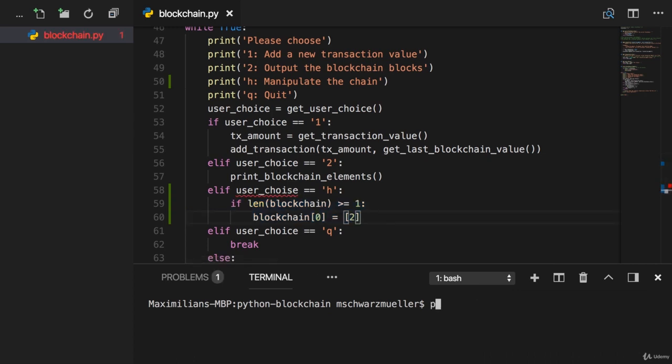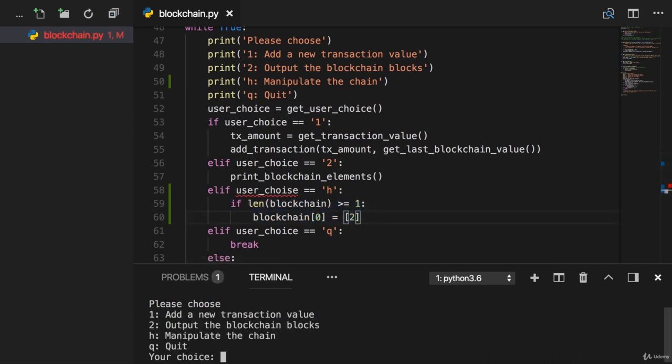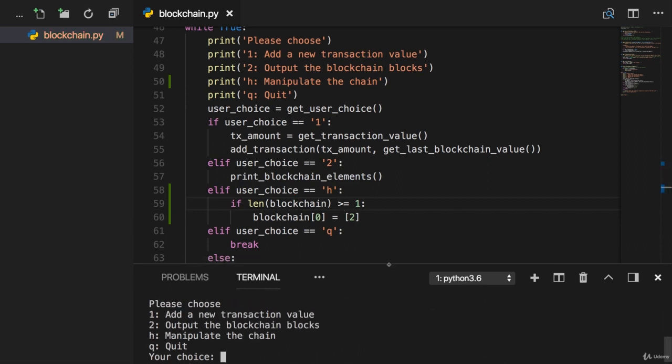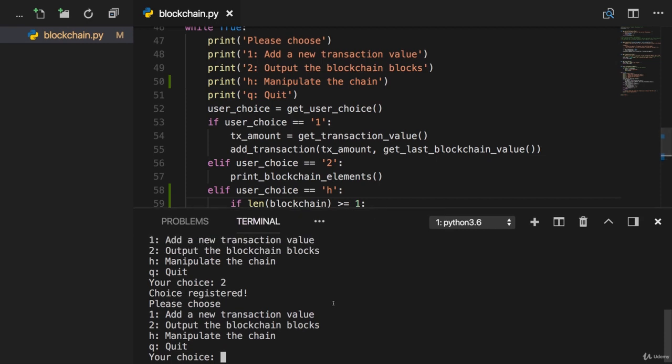If I save this and I now execute my blockchain file here, I see I got a typo here, so let's fix that and save again and restart. So now if I choose to manipulate right at the beginning, and I then output my blockchain, scroll up, you see nothing happens because we have no first element yet.